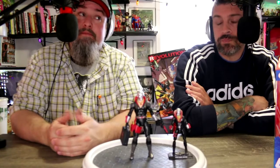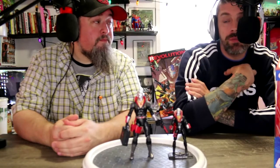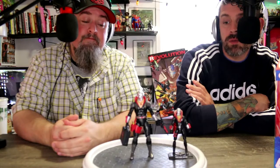Yeah, he looks awesome. They're also doing a bunch of backpacks and harnesses and all kinds of things you can use, I guess, to customize for the most part. A lot of people have already switched out some of the harnesses and different accessories with Marvel Legends figures. I've been seeing a lot of upgrades, so to speak. Right. So yeah, very interchangeable. It's pretty cool, a really cool line. I'm really excited about it.